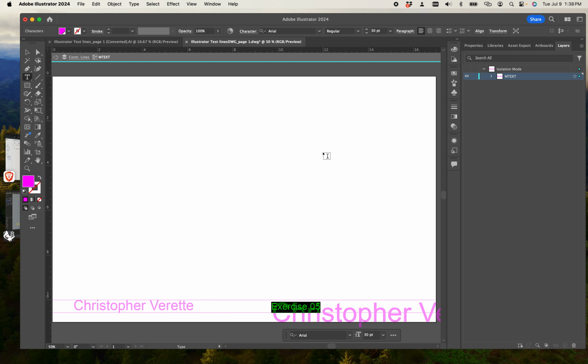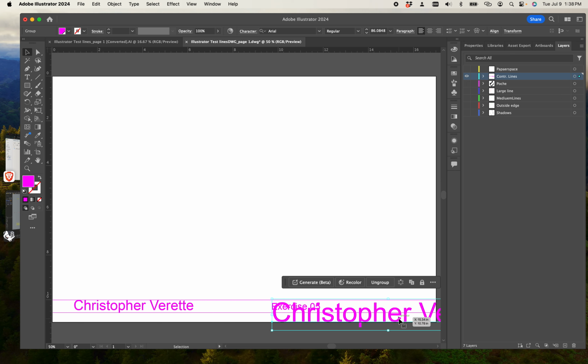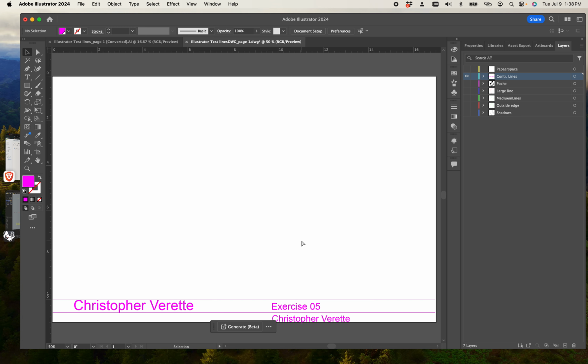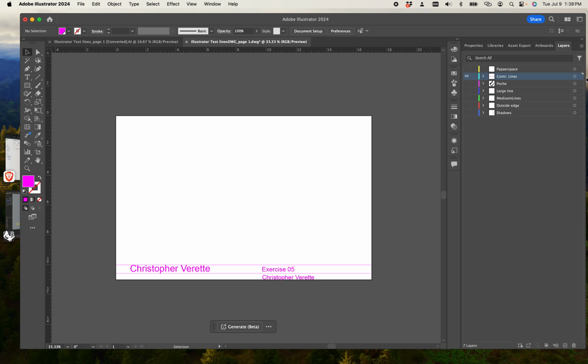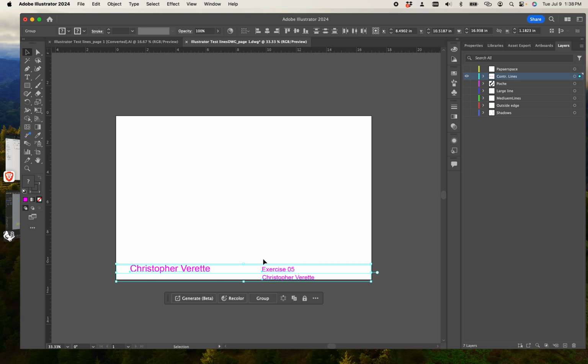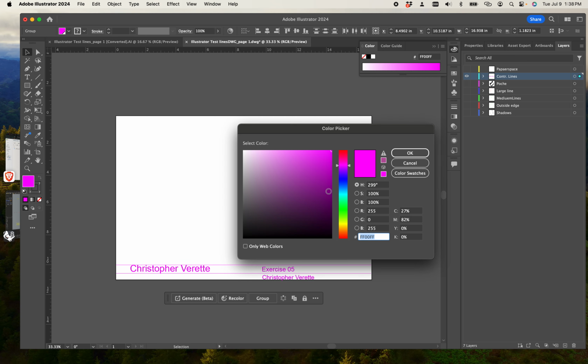I can hold shift and, I don't know why it always puts in Pig Latin, but it does. Kind of part of the new Illustrator. Let's take that one and I'll hold shift so I can make that look a lot cooler. Now obviously we don't want magenta, that would be silly. So I'm going to click on everything in that layer. I'm going to double click on this guy right here, and I'm going to change it to something a little bit more grayscale.